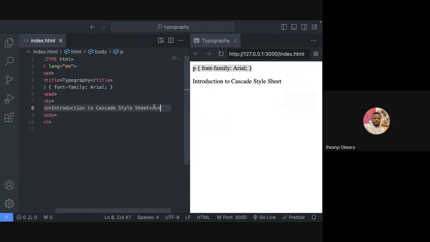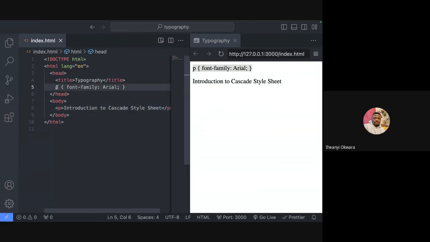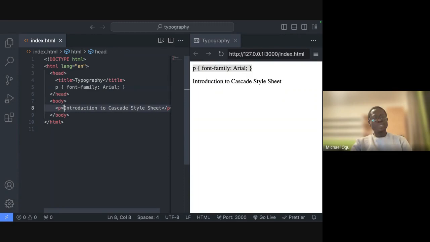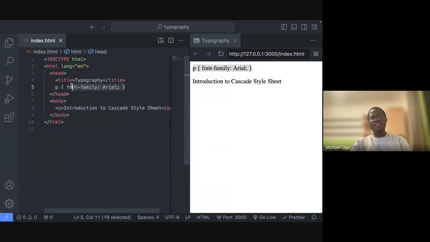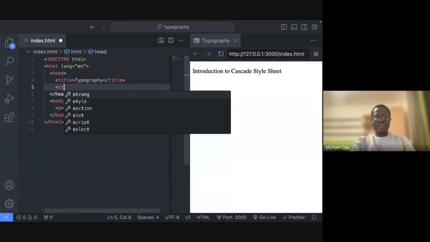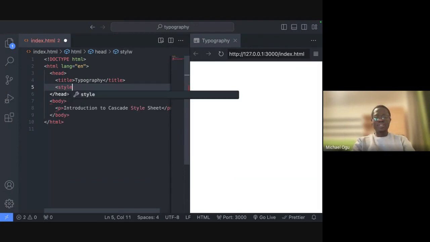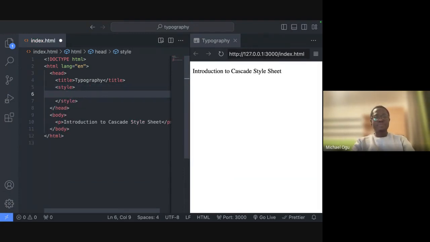No, I mean in that P font family area. Which one? No, it's CSS. You don't use greater than or less than signs in CSS. So it's because you didn't put it inside the style sheet. Exactly. Okay, fantastic. That's what I want to hear. Because this is CSS, I have to put it here, and then you have that.